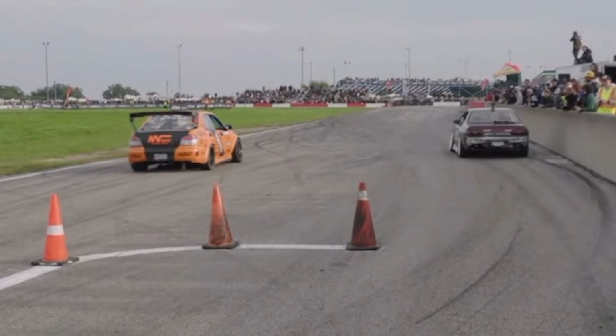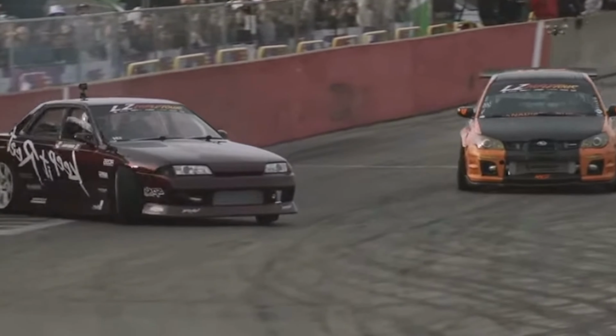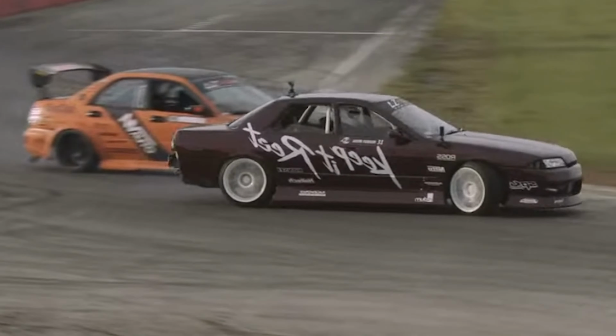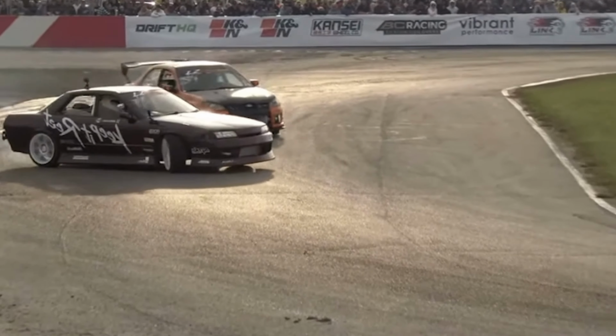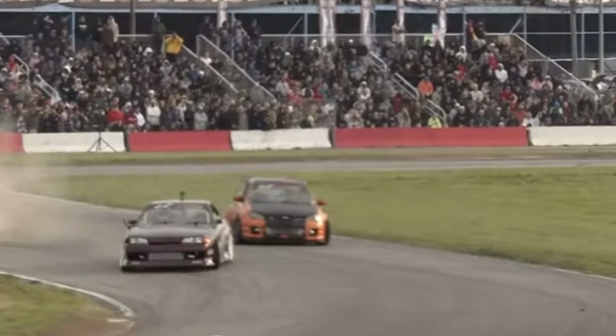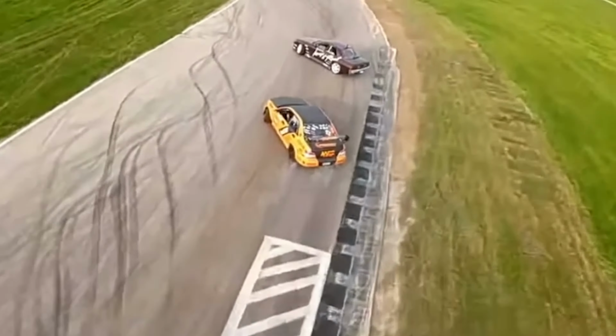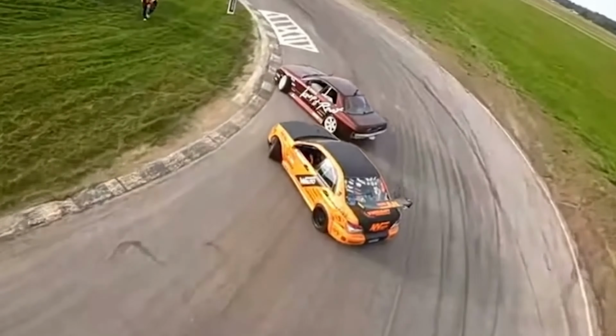So Jason Farron from Australia and Kiva Reed in the lead as he comes through the gears, transitioning up onto the wall. Nice. Oh, look at that, up onto the wall from Jason Farron. And Liam playing a little bit of catch-up right now as Jason Farron looks very smooth through the center section. Not a lot of angle from both drivers, although a bit of a mistake from Liam. He's going to get very early to the edge of the track. Have to straighten this one out, I think. Gets away with it.